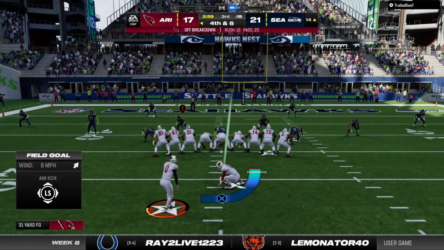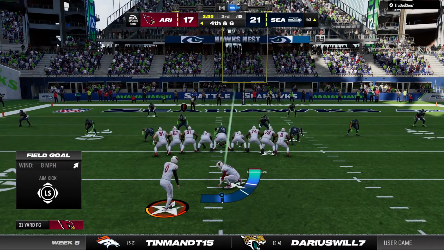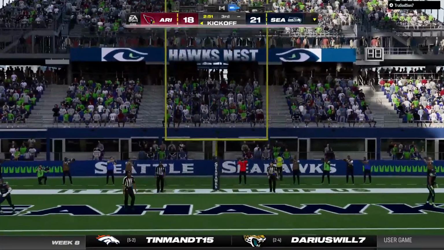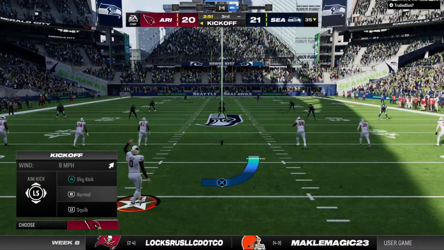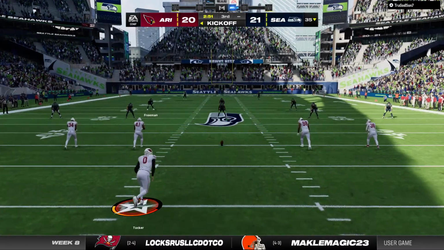Now Justin Tucker's out to try the field goal. From the left hash, a 31-yard attempt. Tucker's kick is good, and that'll bring him back within a point. So they were facing the deficit coming out of the locker room at intermission, and at least they're able to get the field goal to cut into that deficit.